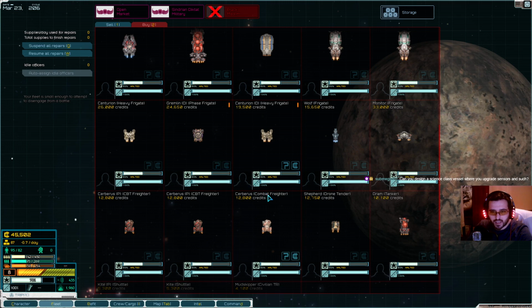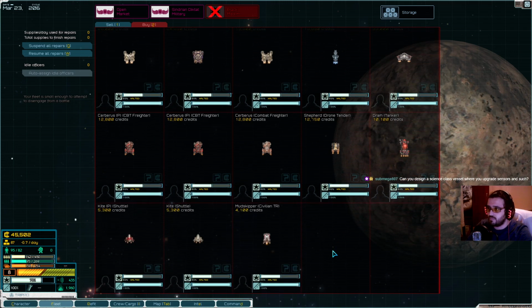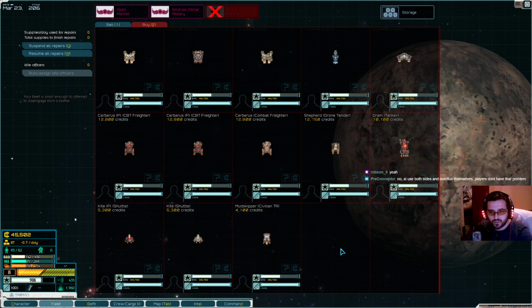Can you design a science class vessel when you upgrade sensors and such? Yep, you can have science class vessels that just specialize in detecting enemies, exploring, and salvaging. No, the AI uses both sides and overflux themselves. Players don't have that problem.